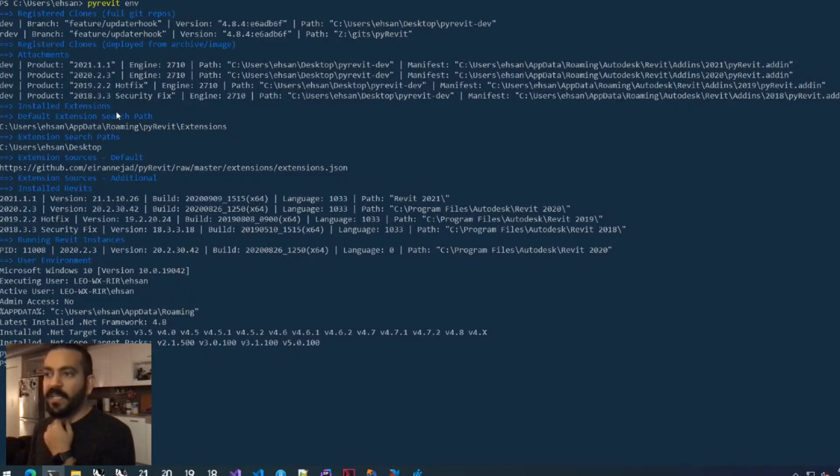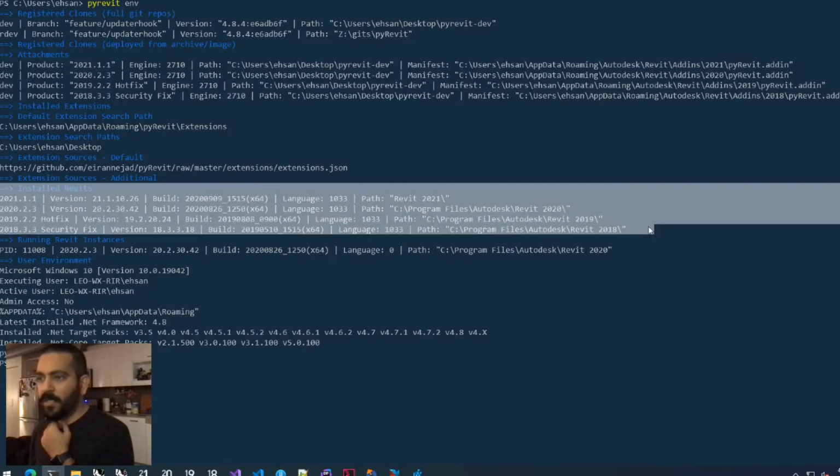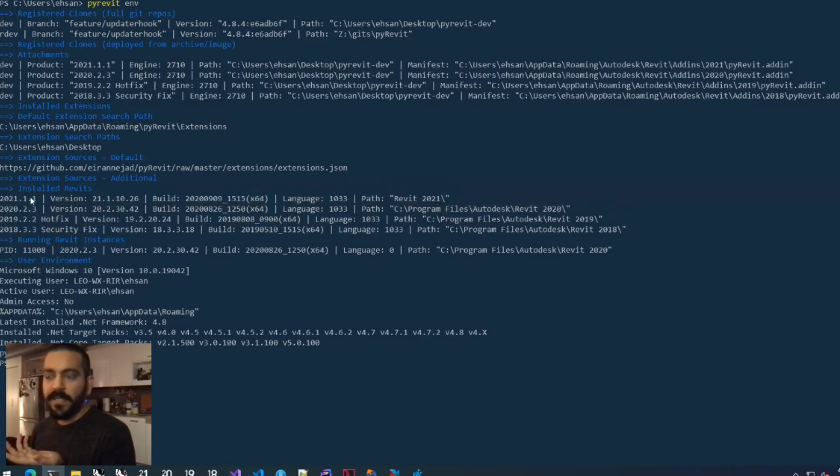Yeah. So there are two lists for Revit in here. One is installed Revits right here, which tells you that you have these Revit versions installed. And some of them, it'll tell you that it can't detect that version. Or you know that you have 2021 installed, but it doesn't show up on that list. And this list up high is called the attachments. So it tells me that you have the dev clone of pyRevit, and you have attached the dev clone to all these different Revit versions. So I know that's the specific clone that I'm working with. You don't generally have to deal with this CLI tool.